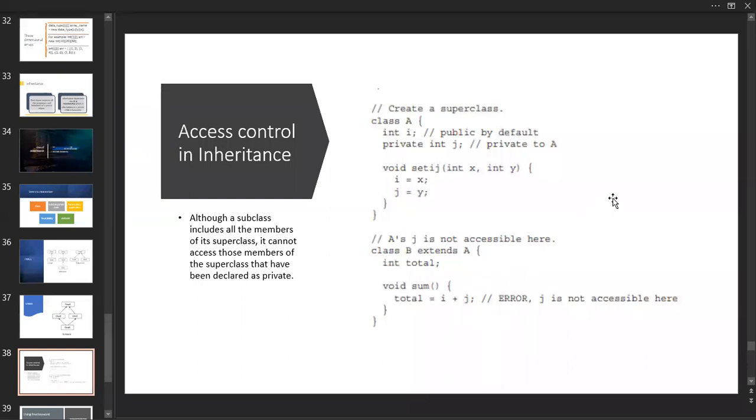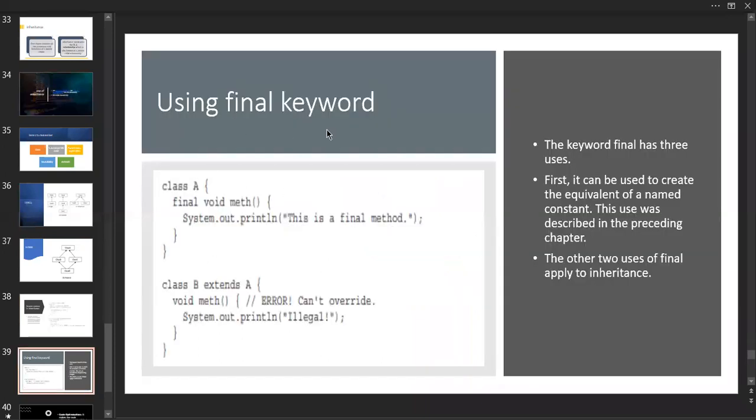So we are going to access the methods inside a class in the sense of the inheritance concept, which sometimes is not possible like this. If I explain in 5 minutes or 2 minutes, I think you won't get the correct idea about the topic. There is also another very important topic: access control and usage of the final keyword inside inheritance. The inheritance concept is somewhat big. That's why I'm telling you, you are going to get good marks. This is a scoring topic.